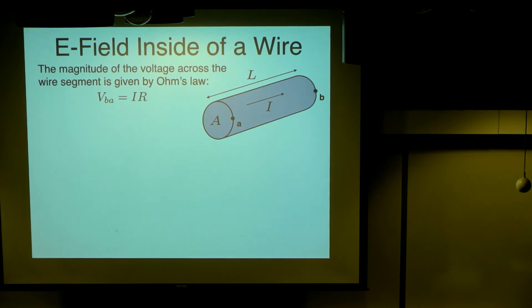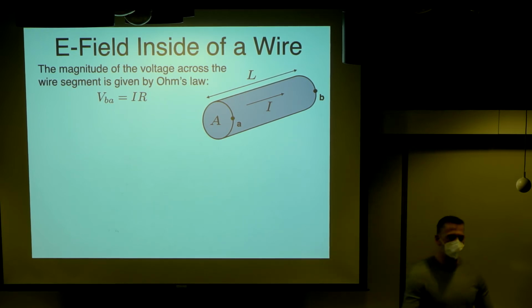So now let's try to do this. We've been saying this whole time that if there's current flowing in a wire, there must be some electric field in that wire pushing the charges around to cause the current in the first place. So let's try to come up with some way of calculating what the electric field actually is. Let's see if we can characterize it, okay?